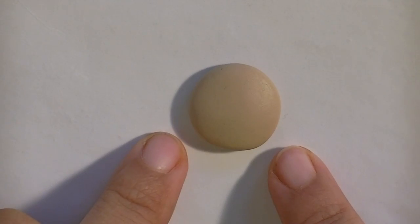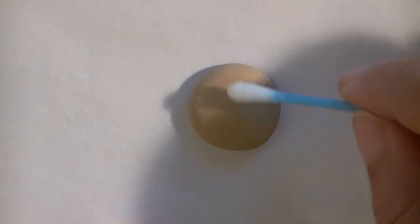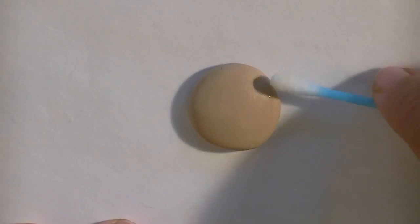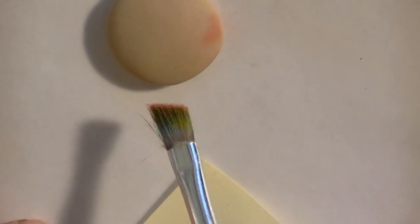Once you have this piece, take your rubbing alcohol and Q-tip and clean it up from any kind of fingerprints or dust particles that you got on there. Make sure when you're cleaning it up with your rubbing alcohol that you're only going in one direction. Don't go back and forth because then you're just smudging it around. Shave off some of your chalk pastel on a little sheet and make two little rosy cheeks.